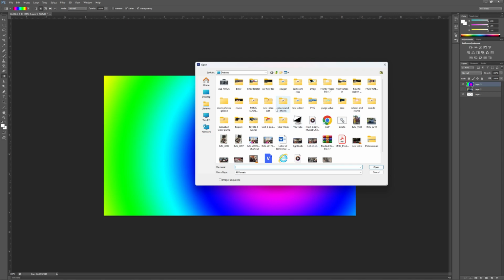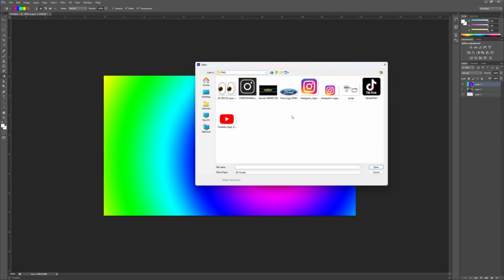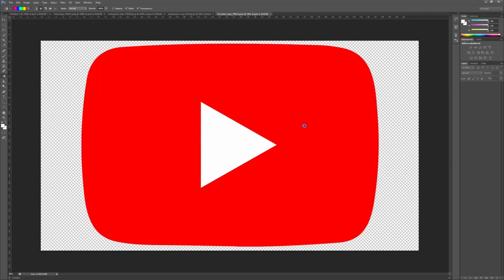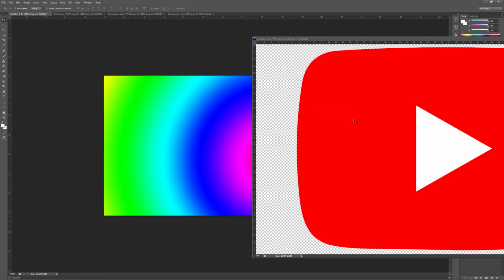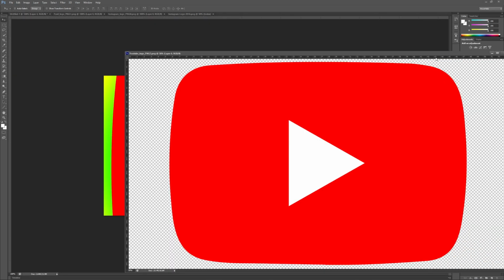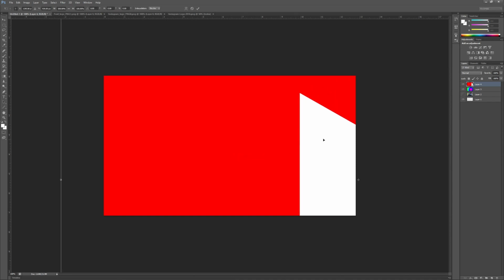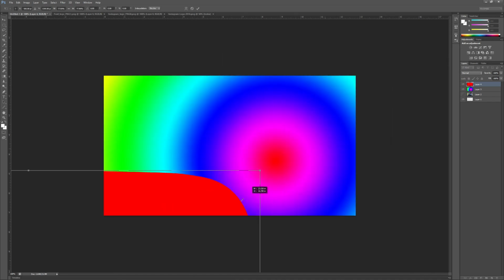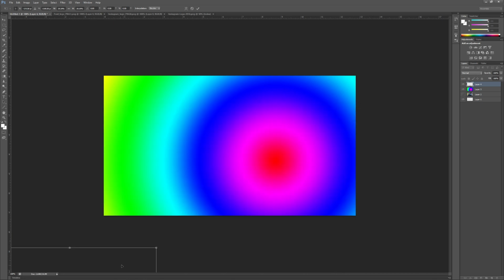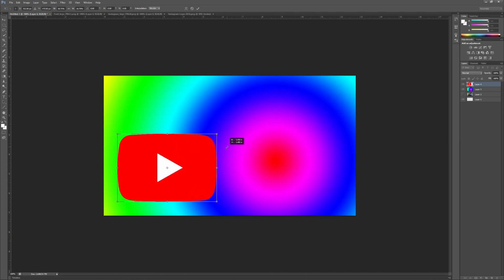Another thing I see people doing is obviously adding pictures on top of that. In order to add pictures and make it a lot easier on yourself, you're gonna have to find PNG pictures. So for example, if we get these that I have already, these are PNG file pictures, so they're already transparent in the back. So all you have to do is open them up and drag them on there, and then you can Control T, shrink them down with Shift, like so. And as you can see, it is transparent.